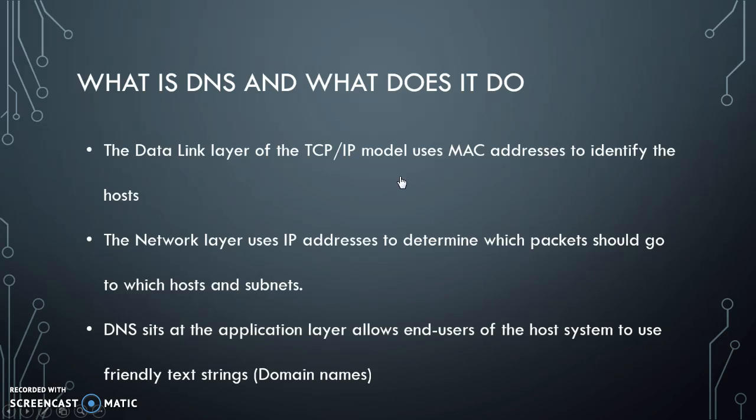DNS also is responsible for dynamically mapping those domain names to IP addresses. What this means is that if an IP address changes, as we discussed just previously, then DNS takes care of automatically mapping the domain name to that new IP address. End users don't have to worry about that kind of stuff. It's abstracted away. They don't have to worry about IP addresses at all.